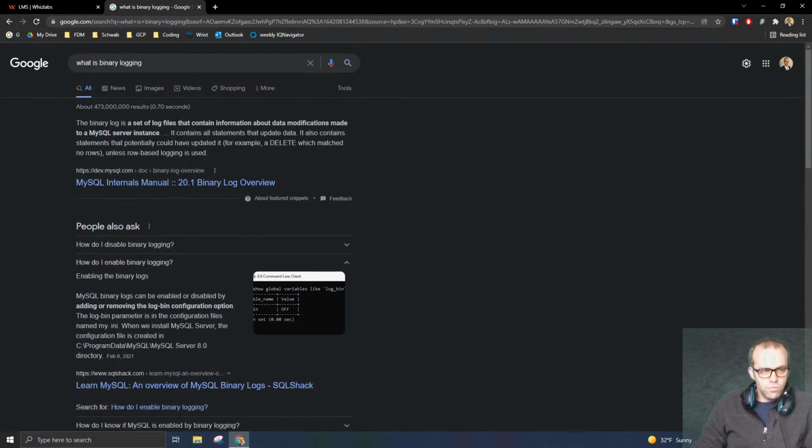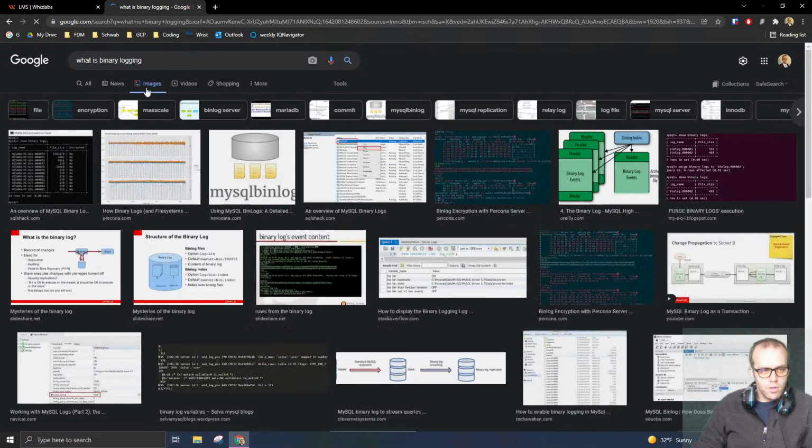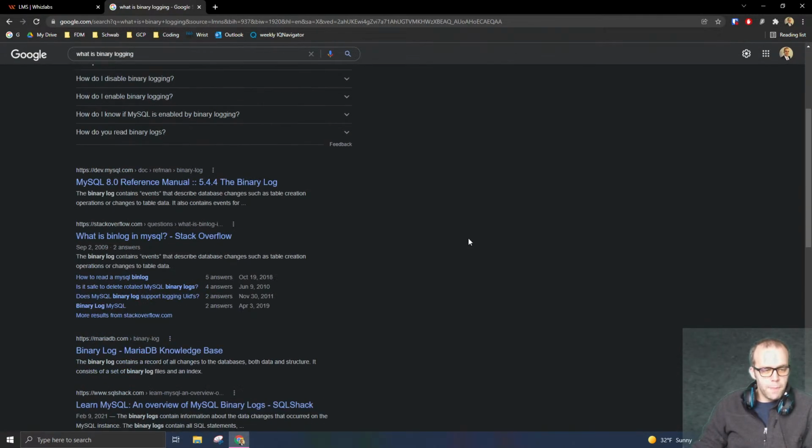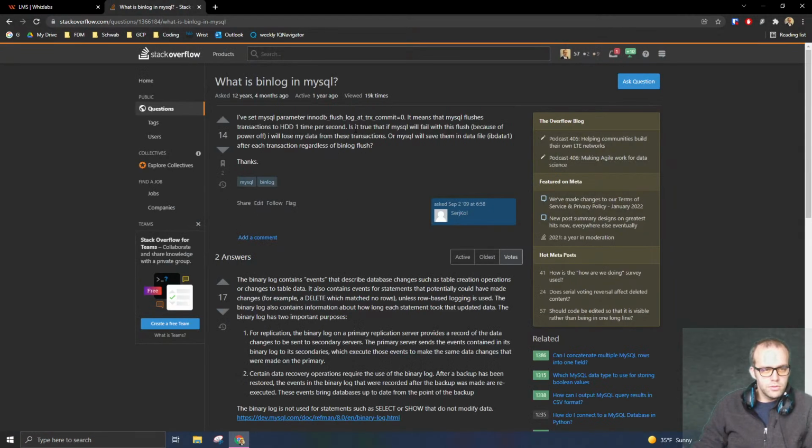Binary logging. So it's something specifically for MySQL. Bin log. Binary log. Oh, bin log. I've heard of that. There's a whole bunch of stuff up here.